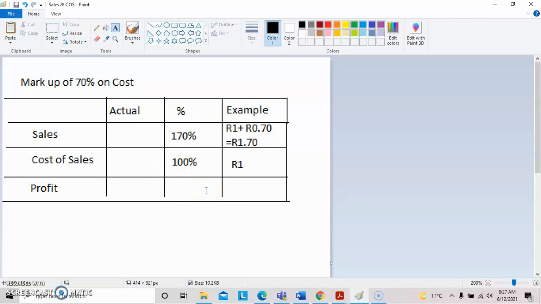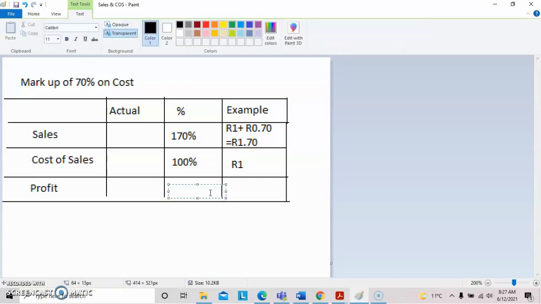Okay, I'm sure you're also thinking now, if ever I have to work out profit, obviously profit will always be sales less cost of sales, right? Okay, so with this one here now, if you say sales less cost of sales, I'm sure your profit is 70%. So the markup is what? It's the profit. We bought it for 100% and we're selling it for 170%. So it means what? The difference is what we are pocketing as a company. This is our sale.